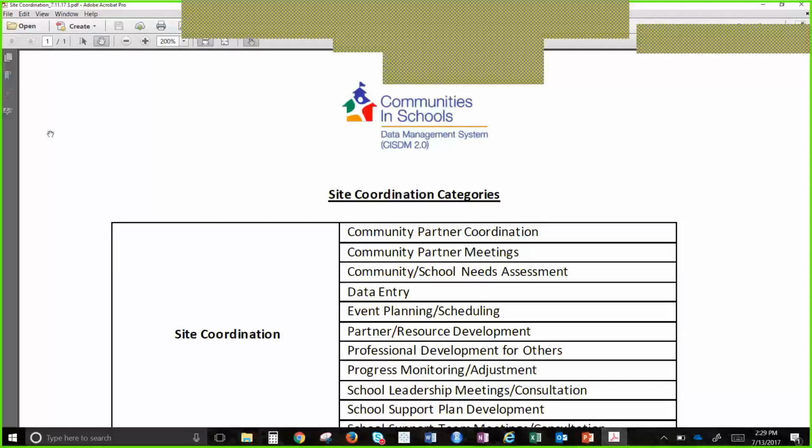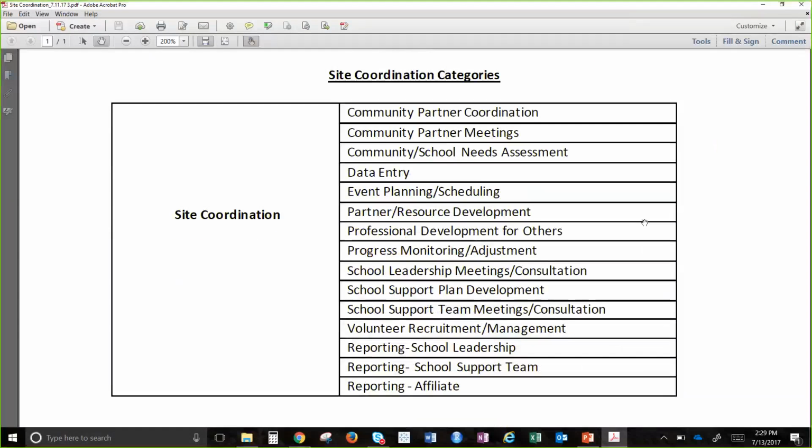All right, so here's the list of the site coordination categories. This should look fairly similar, I think, to what you all are used to in legacy systems. I'll give you guys just a minute to take that in. But again, I apologize that the system is being glitchy. We are working on it with the developers, so it should be resolved soon, I hope.